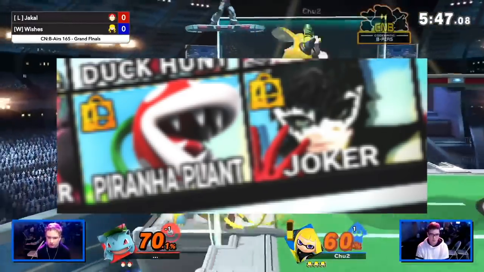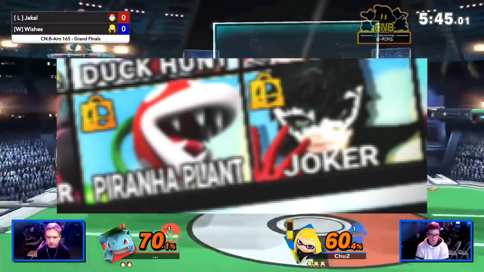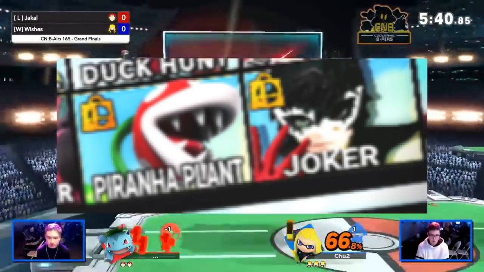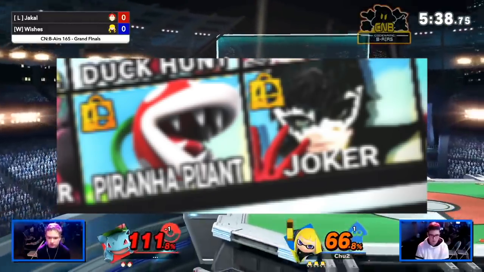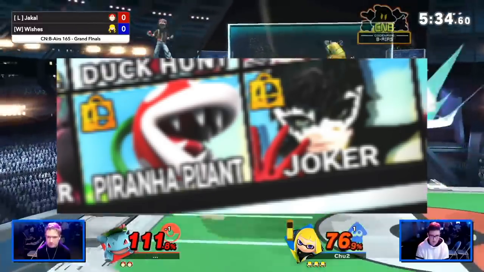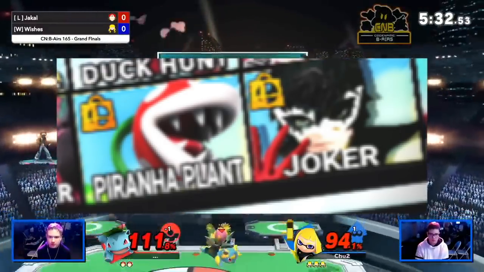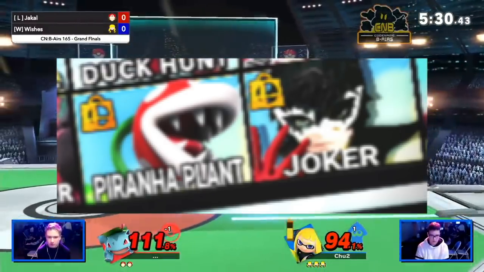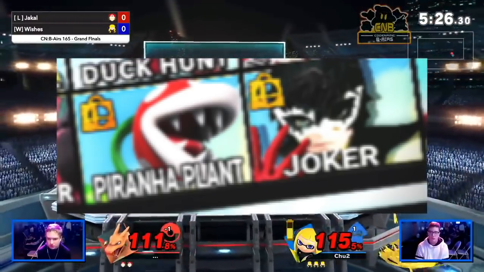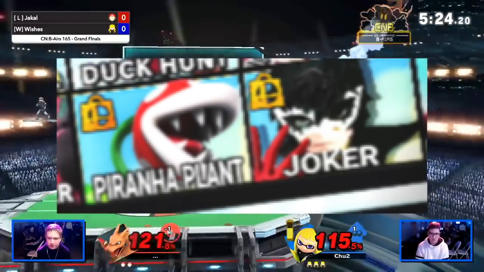I guess I do kind of understand that they want to show off that you can only get these characters through the eShop, and their probable way of thinking is like, if a kid goes over to a friend's house and he's like, whoa, how did you get this character Piranha Plant or this character Joker? And the other kid's like, well, I had to buy them off the Nintendo eShop. Like, maybe that kid will go back and buy it, but once again, I have no idea why they decided to put those bags there. It does not look good at all.